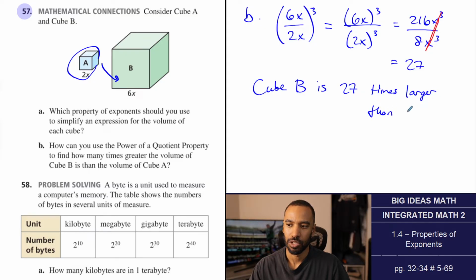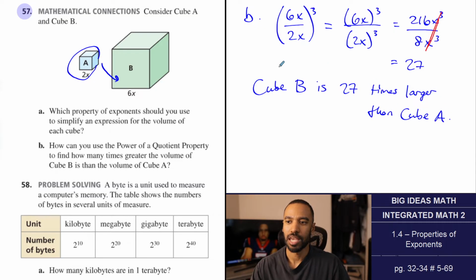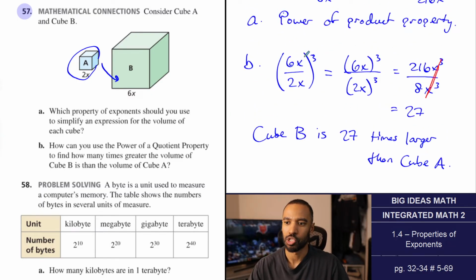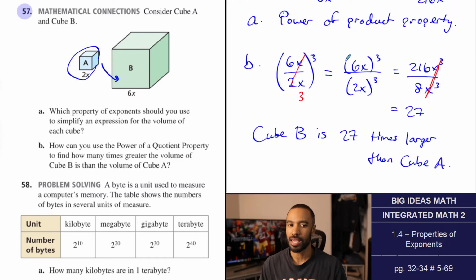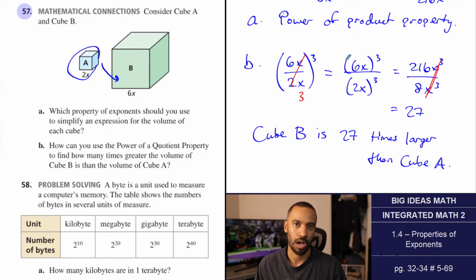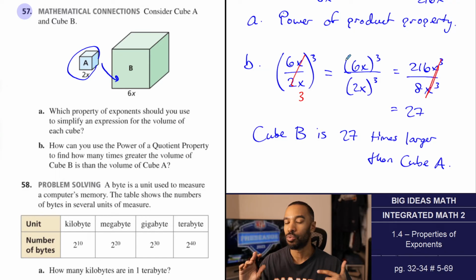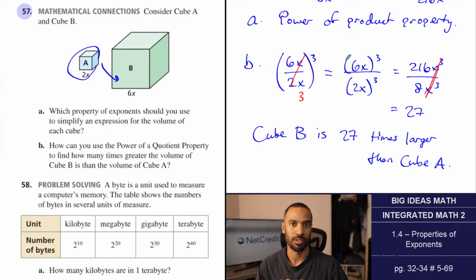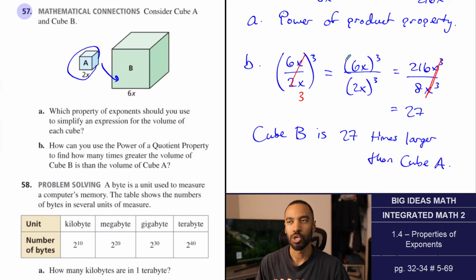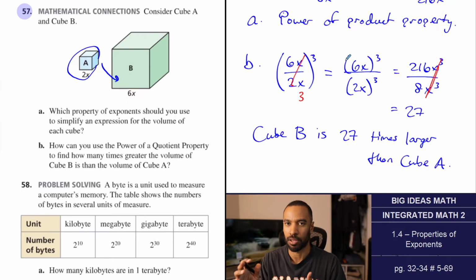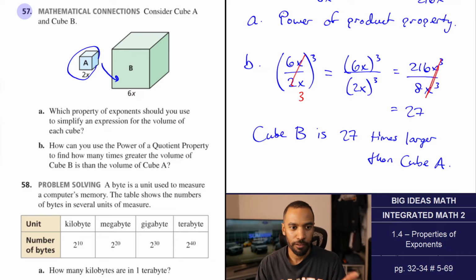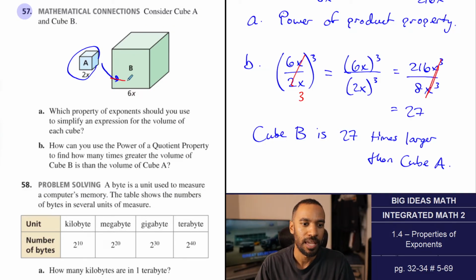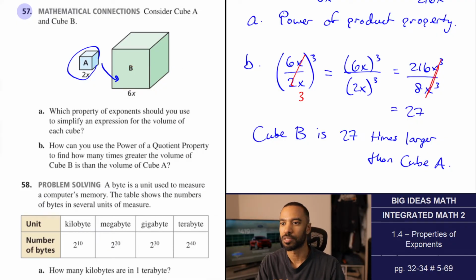than cube A. The concept involved in this, the 6x over 2x equals 3. Again, each dimension is 3 times longer, wider, taller. And then you cube your ratio of lengths to compare the volumes. You would square the ratio of lengths to compare the areas, in which case the facing of any side on cube B is 9 times larger than the facing of any side on cube A. This is the facing of any one side of A, and there are 9 of them. 1, 2, 3, 4, 6, 7, 8, because of 2 dimensions. Okay.